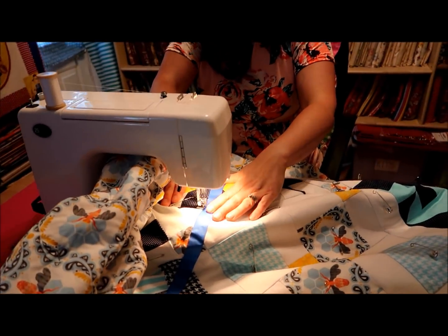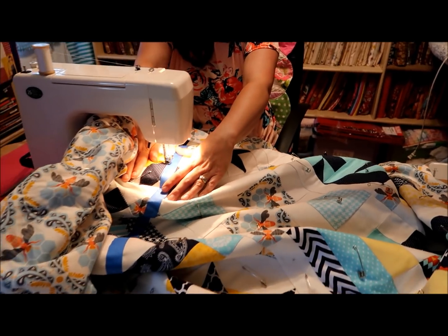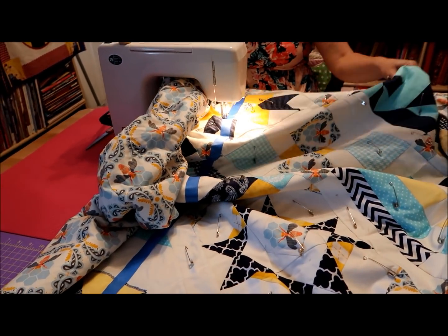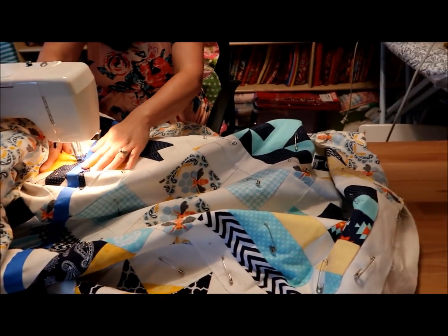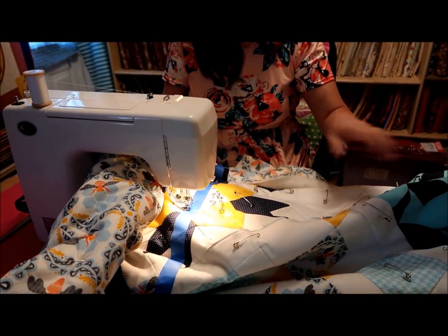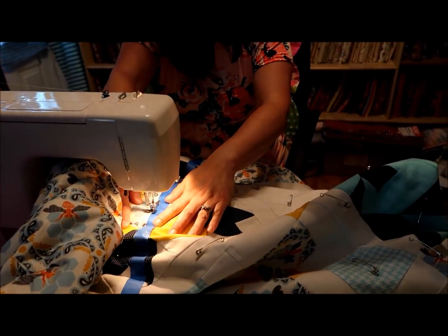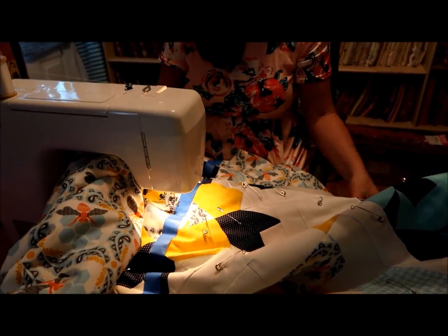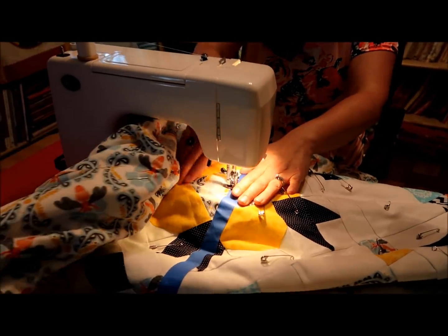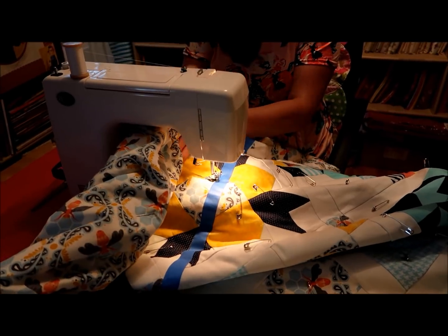This is a fairly decent sized quilt. But what's Jen doing? She has a table behind here, which she will have on her dining room table. And we put the quilt to the side of the table. So very, very important to have your quilt supported on a table and on your lap. And then again, decent sized quilt, but look, it's fine. It goes through the small little throat. It's shockingly fine, actually.